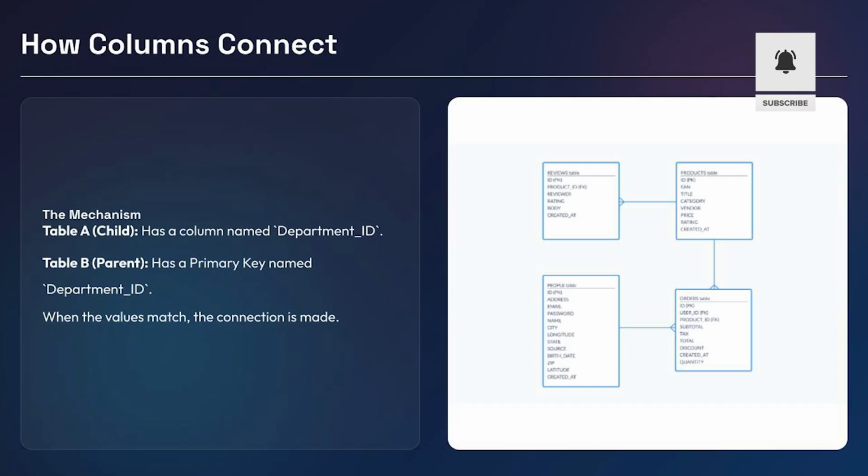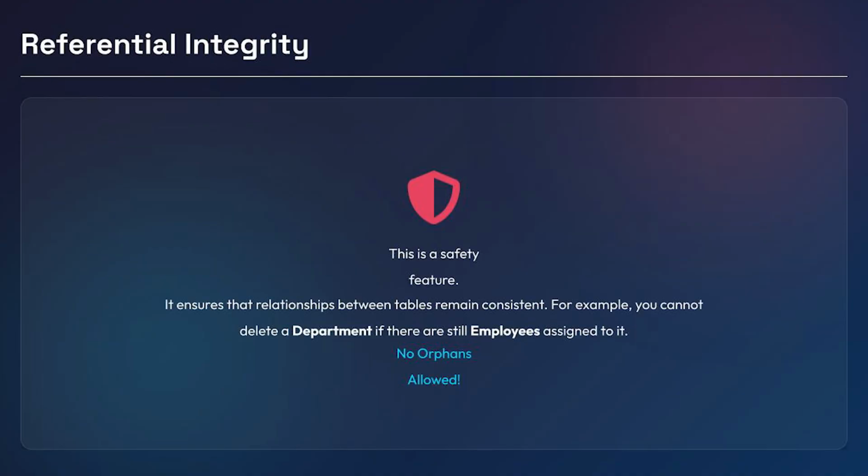This connection tells the system employee 102 belongs to department 10. The database enforces referential integrity, meaning you can't assign an employee to a department that does not exist. In Power BI, this is the same logic behind relationships, the one-to-many lines connecting tables visually in your data model.